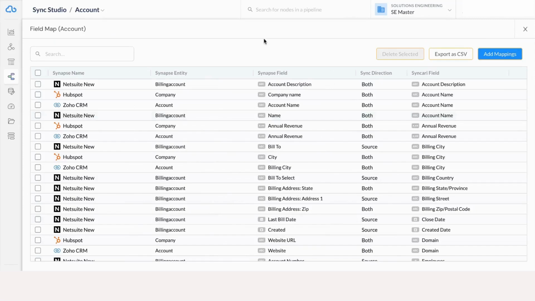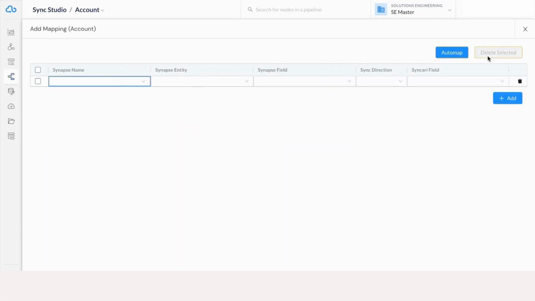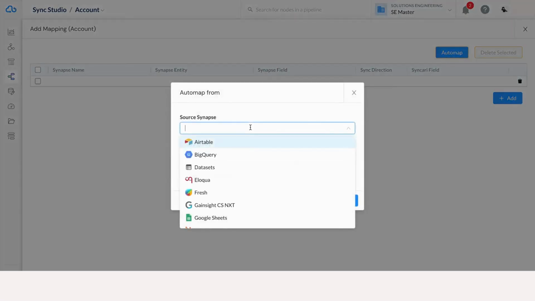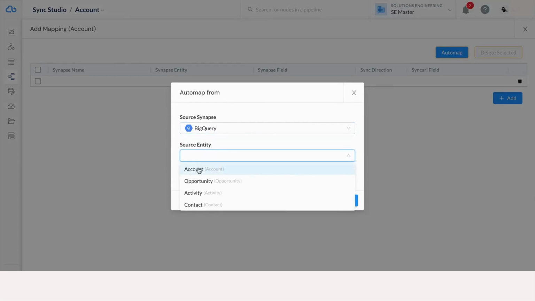Different than other applications, Syncari's domain allows you to take multiple systems under the same layer, tie them together against the Syncari domain, and decide if the data is going to be source, destination, or bidirectional. When you're mapping systems, it's as straightforward as using the manual mapping feature to pick the system or using AI to support the auto mapping feature that exists inside of the Syncari domain.